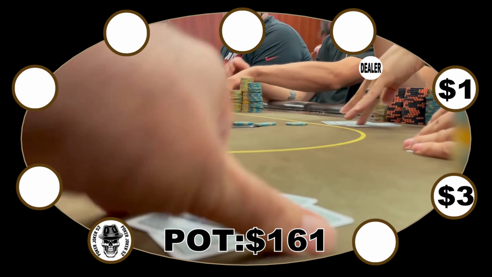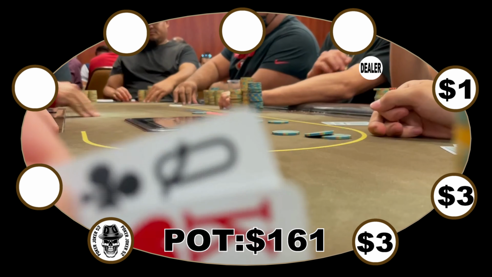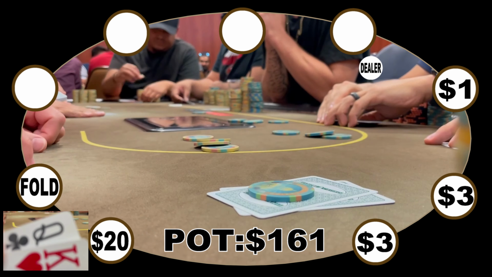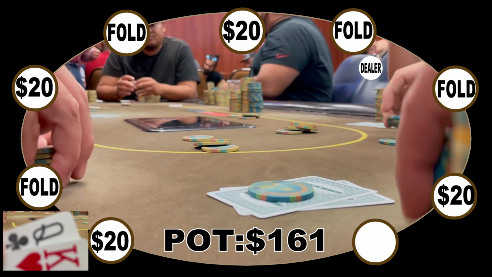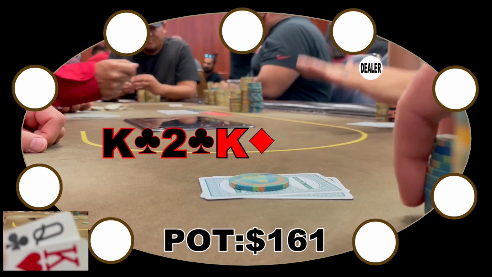Okay, we're at our third table of the day now. Under the gun limps in, and we look down at a king-queen offsuit. We decided to raise it up here to $20, and we get a call from middle position, from the cutoff, from the big blind, and the under-the-gun limper. And the flop is pretty decent. King-king-deuce. It checks to us.